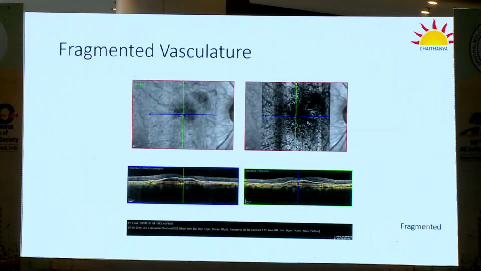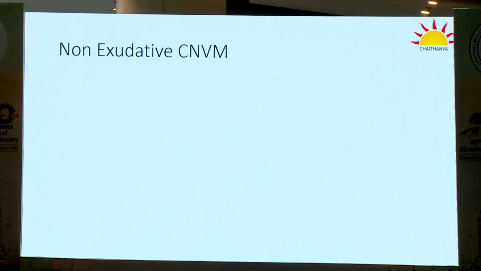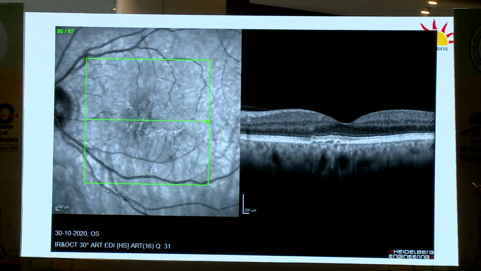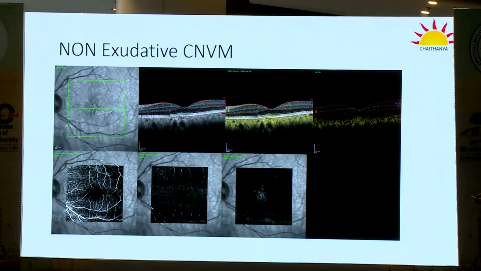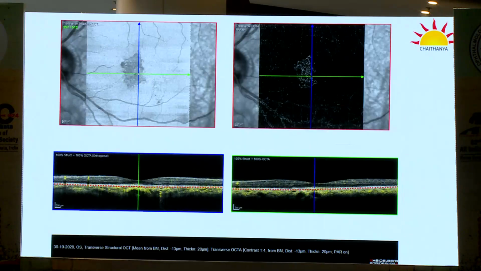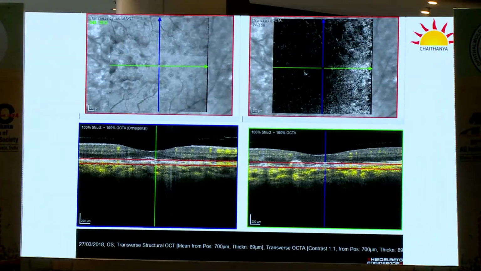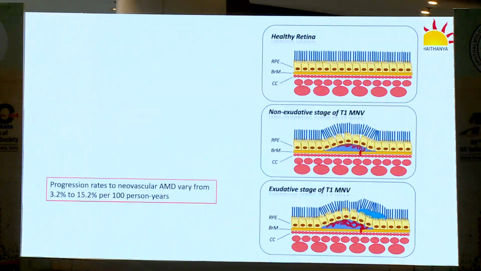Okay. So finally, there are new diagnoses. One is called a non-exudative CNVM. There are no signs of exudation, but you see a network on the OCTA. And why is it important to diagnose it? Because you've got to keep on watching this, because in a year, 18% of people go into having a full-fledged CNVM. So that is why these are important to diagnose. So I'm just going to skip all these, just the basic things are required.